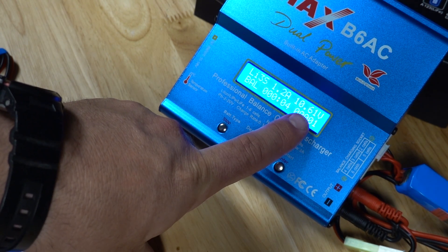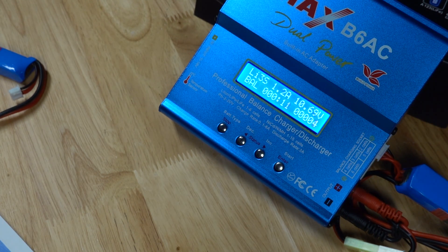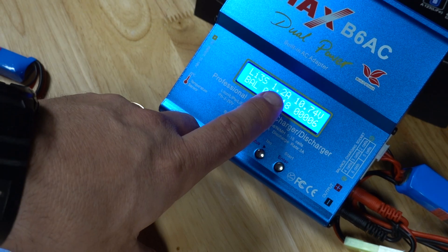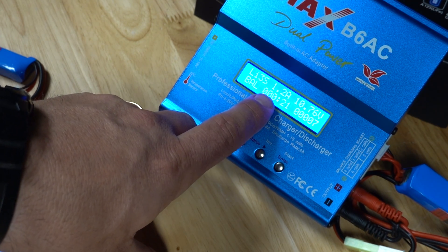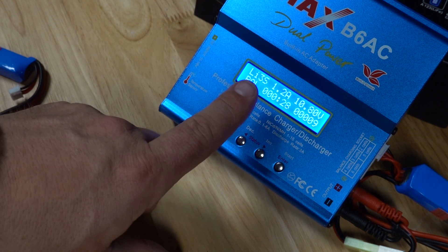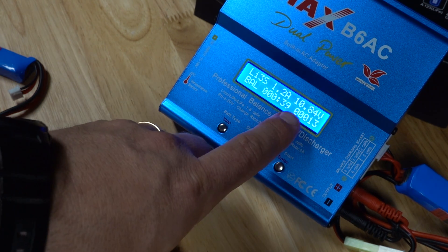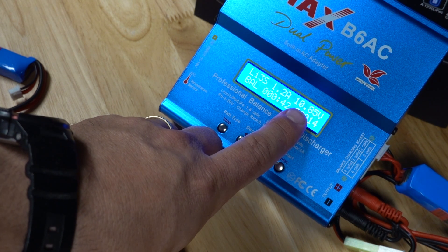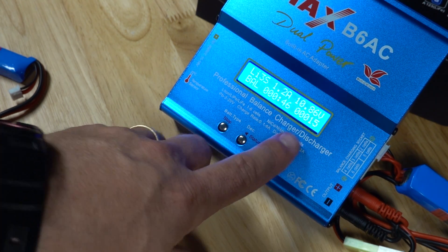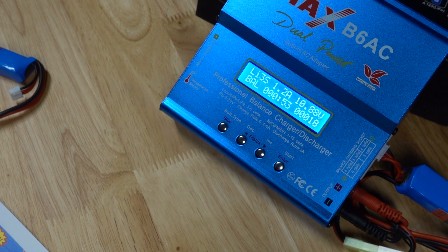As you can see, this battery is just shy of 10.7 volts. Out of the box, batteries from new should be in what's called storage charge, so they should only have around about 30% charge. While charging, the 1.2 amps will gradually come down to zero. Once it gets to around 0.2 amps, because it's balanced charging, it will sit there for about the last 20 minutes until it equalizes all three cells and then drop to zero. An 11.1 volt battery will quite often charge to well over 12 volts — that's perfectly normal. It's 11.1 volt at idle; it can charge higher and will discharge to below 11.1 volt.